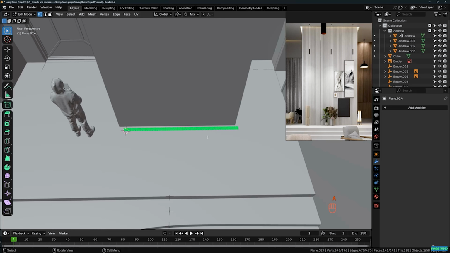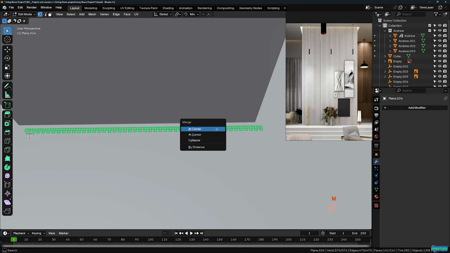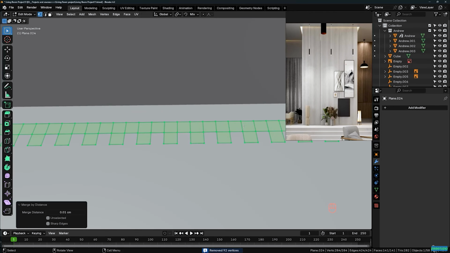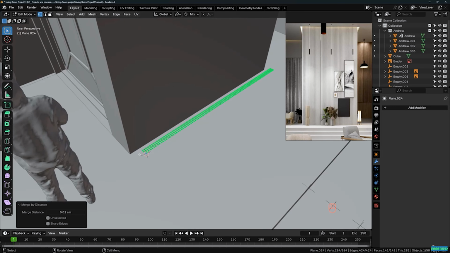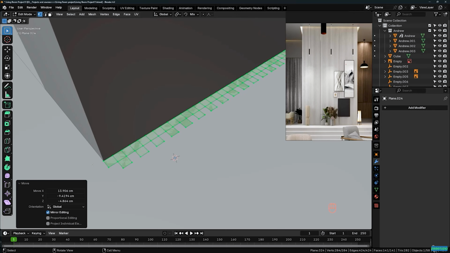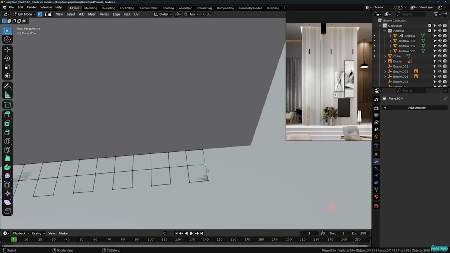And now grab all of these vertices and hit M to open the merge menu and choose merge by distance to merge all of these vertices together so we can have a single piece. After that, I will hit G to move this and then hit P to pick a certain point, this one, and I will snap it right here. And let's see what we will get right here.